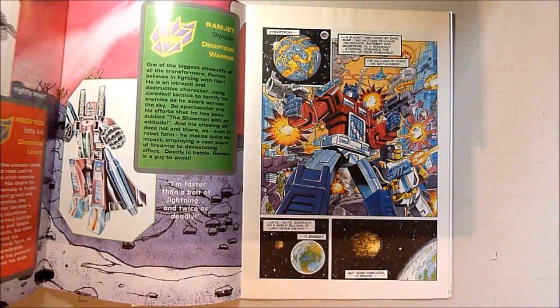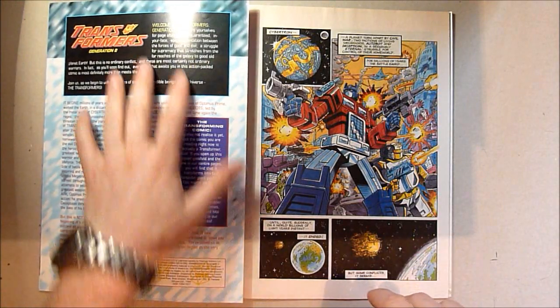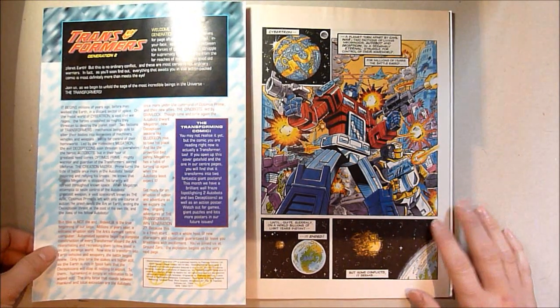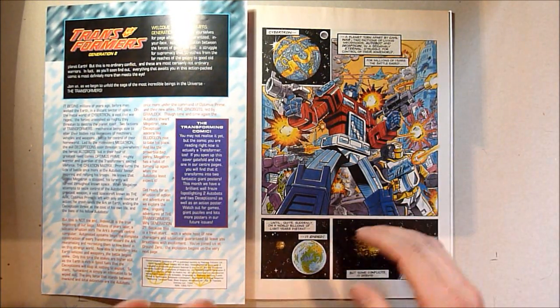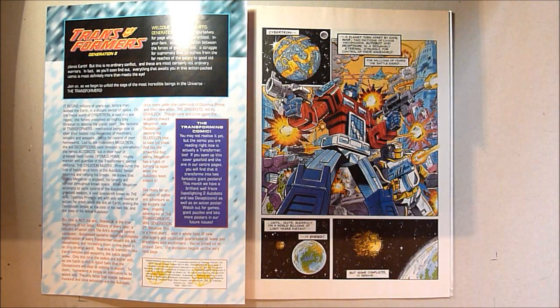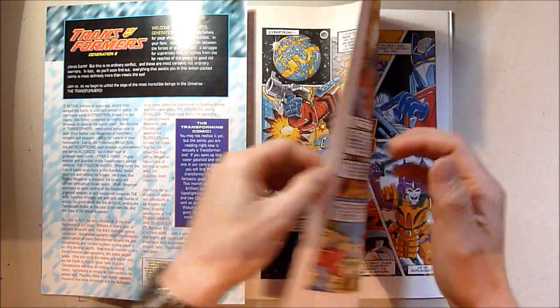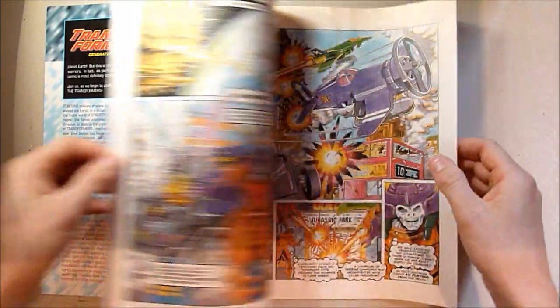and if you open it out you've got some character profiles there of Megatron and Ramjet. We've got an information page, and now we come to the original story, which is War Without End. And it is kind of a retelling of Tales of Earth, really, where the Decepticons invade Earth to get Optimus Prime and his creation matrix to give life to new Transformers, only now it works in a different series of events. We see here a little bit of a backstory of just how the Transformers came to Earth and everything.